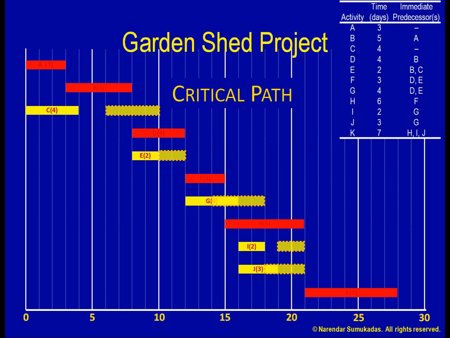We need to be careful in interpreting the word slack. Does that mean we can afford to slack off when it comes to these activities? Consider activity J that takes three days and has two days of slack available. Suppose we slacked off with this activity and spent five days on it instead of three days. The project schedule is not going to be affected, so no harm done, right? If the activity was supposed to take three days but we spent five days on it, in whose budget should we put the two extra days of labor and resource usage? We just wasted two days of effort, probably at overtime pay rates. No harm done? Try explaining that to your boss.